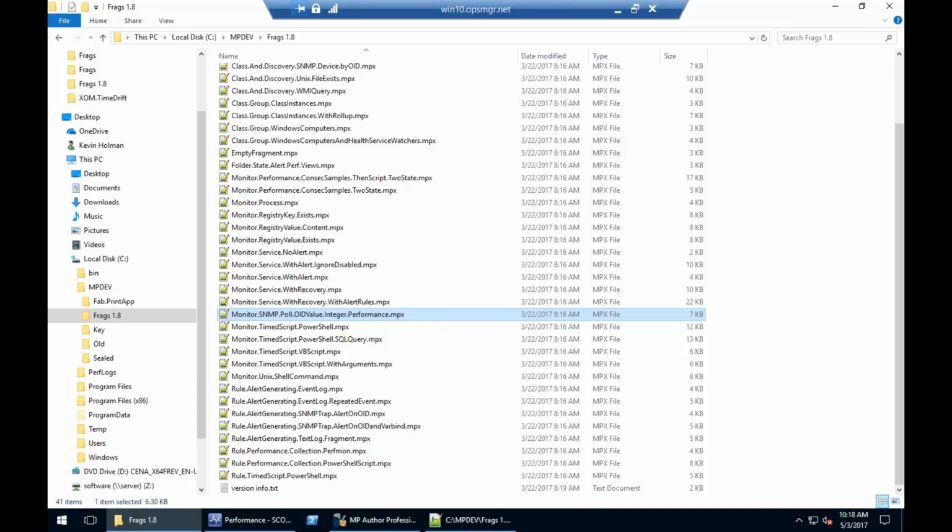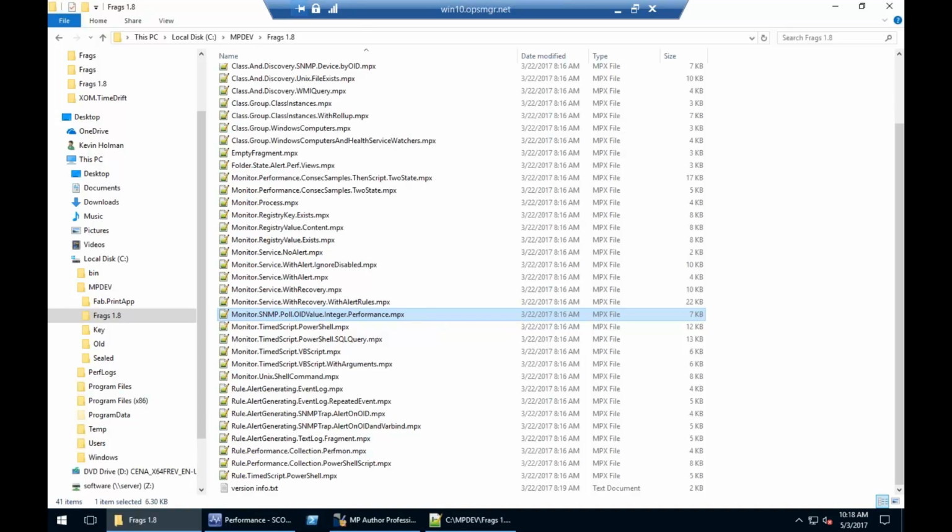Okay. Cool. So do Fragments have the option to filter the events for monitor rules based on the parameters as seen in the event? Absolutely. So there's no limitation on Fragments. Anything that's available to do in the console or in any authoring tool is totally available in Fragments. In fact, I'd argue Fragments have more options available to you because there are so many things available in the XML and in the modules that are not exposed by authoring tools. So the answer to that question is absolutely yes.